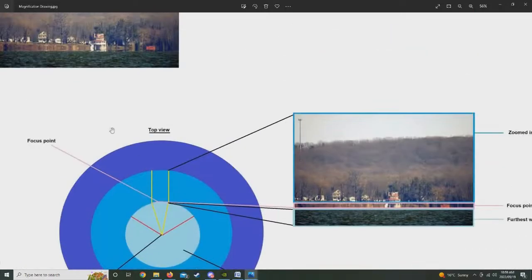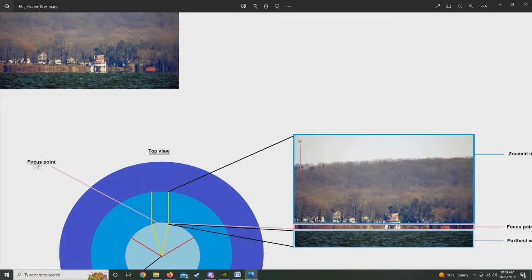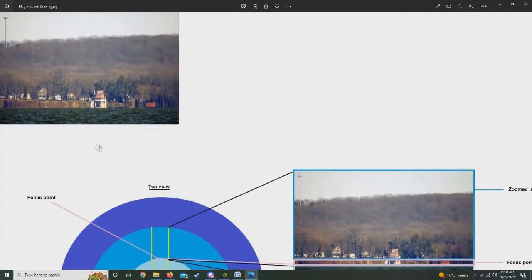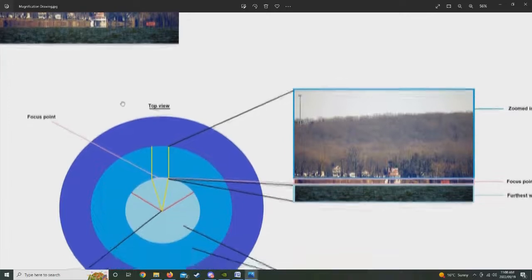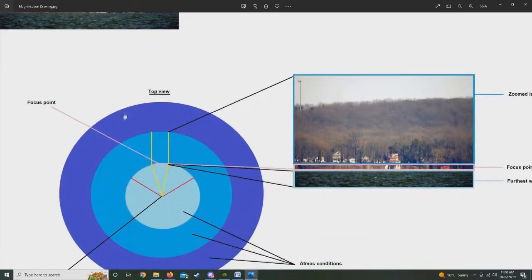I'm going to be using the word focus point, which is probably also known as a vanishing point. When I talk of magnification and lensing, I do basically use them as one, unless I try explain what I mean by the one or the other. But if I use the words magnification and lensing, I'm talking of one and the same thing.